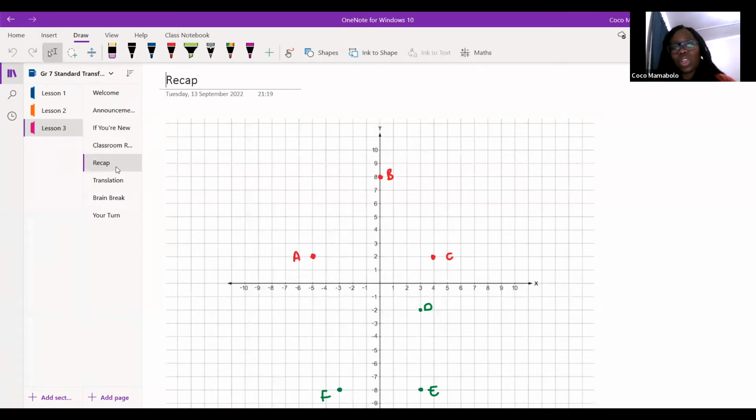All right, guys, coordinates for A, B, and C in the chat for me, please. Good. I'm seeing a lot of answers for A. Guys, remember the nomenclature, how we write things. Do not forget, when we write A, we always put the A first. Well done, Indine, for remembering. We put the A, then open brackets, negative 5, semicolon, 2, close brackets.